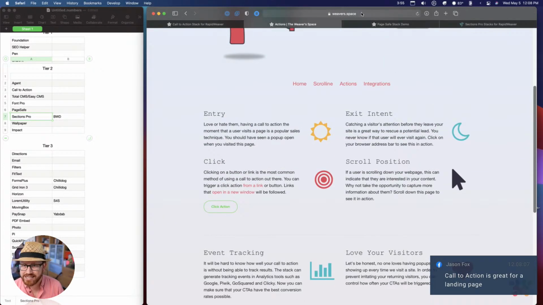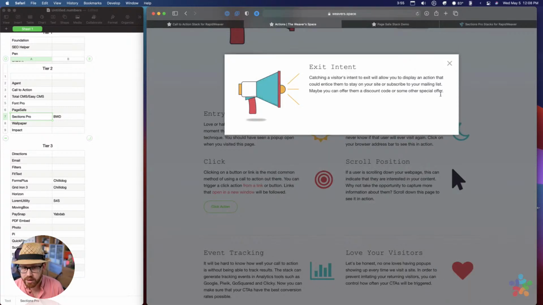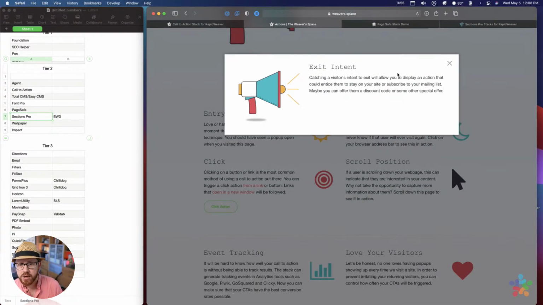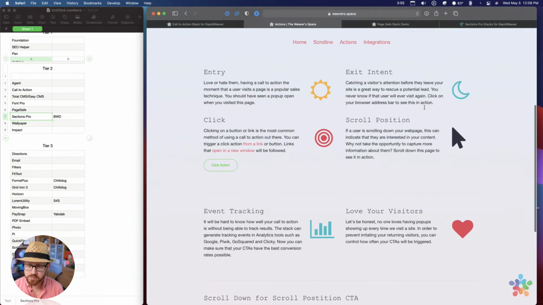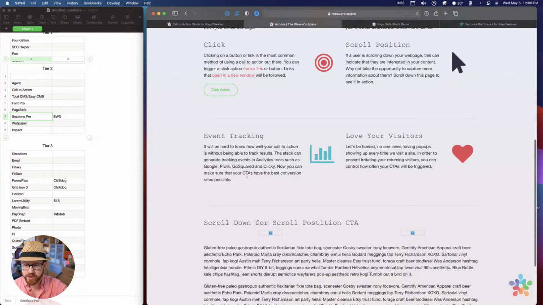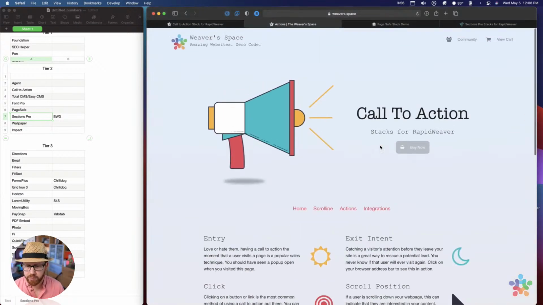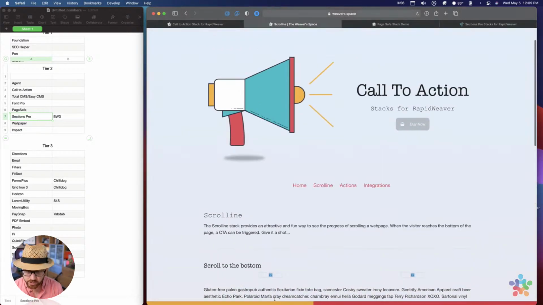You can base it on exit intent. So if I go to the URL bar, oh, look, what's that? Right? Or if I had changed to a different tab and then came back, this light box would have popped up because that's triggering the exit intent. The user's intending to leave your web page and you're trying to entice them to stay, right? So it also integrates with various event trackers and analytics, so you can track whether or not people are clicking on buttons and all kinds of stuff. And it also has this cool utility stack called Scrollline, which you'll see at the bottom here.